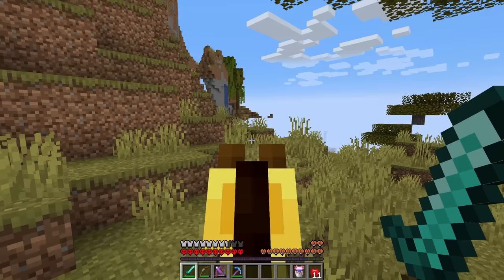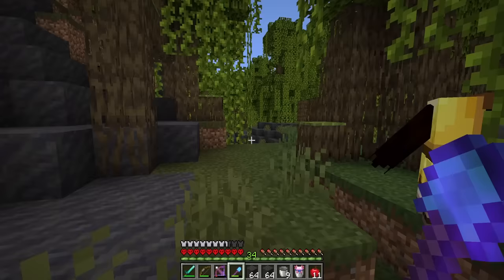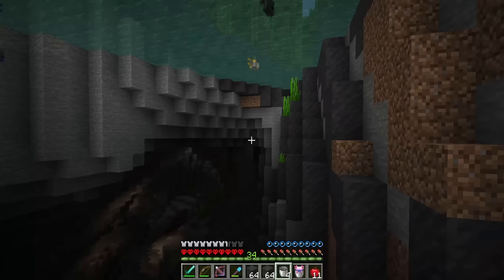Is that a floating mangrove tree? Finally, we found one! Got to be careful not to hurt the horse. Now let's grab some mud, which can be used to make mud bricks, to replace the cobblestone for our blacksmith. Two stacks should be enough. And while we're here, let's grab some tadpoles and lily pads for the pond. Ew, the water is so gross here, and spooky. Something evil definitely lives down there.